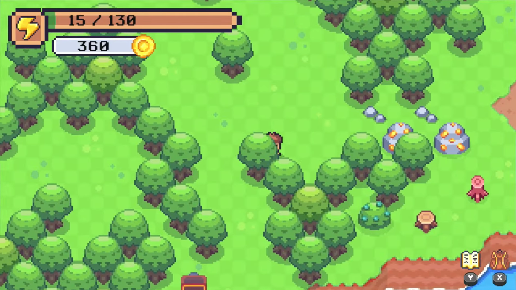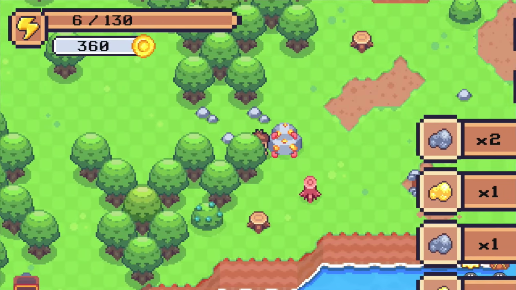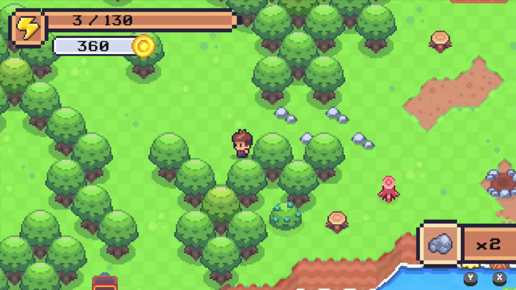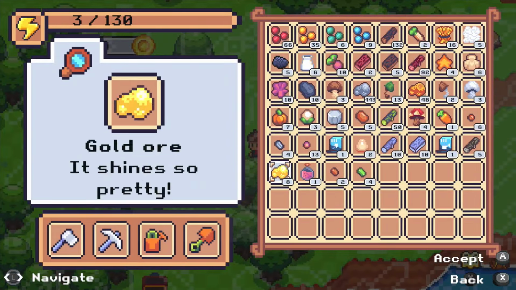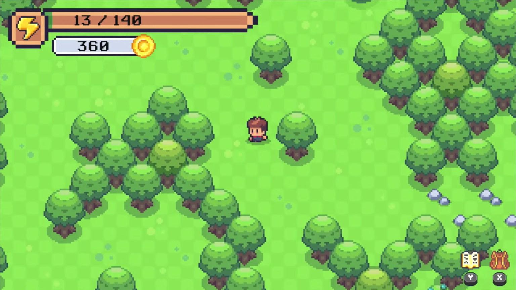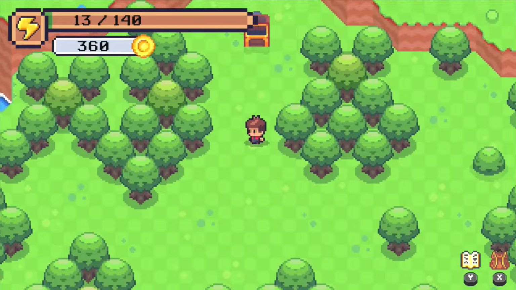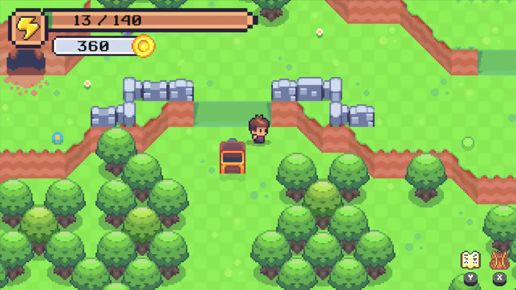Should I break this gold? I probably should. There we go. I'm going to take that potion. Puts me at 140 stamina, which is pretty good. But now let's check back here to see where this leads.